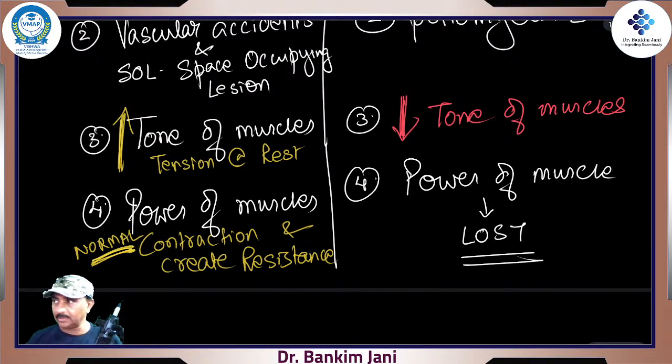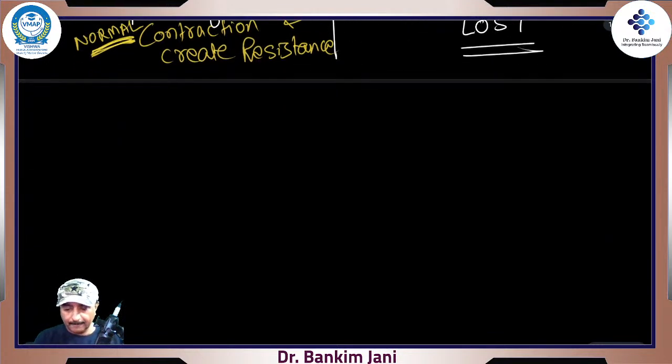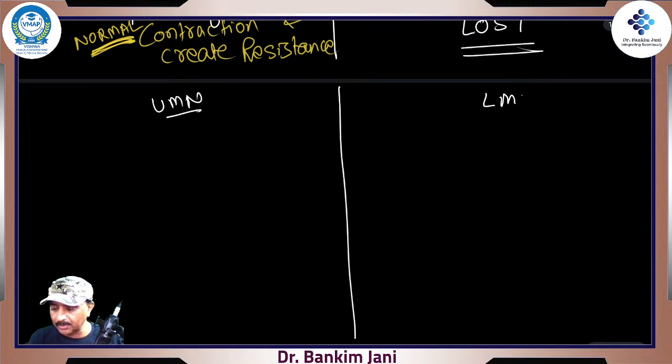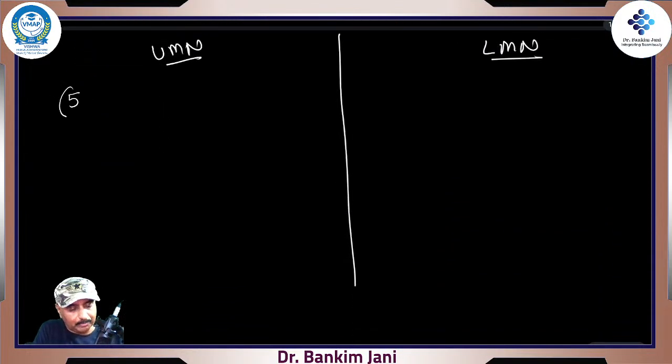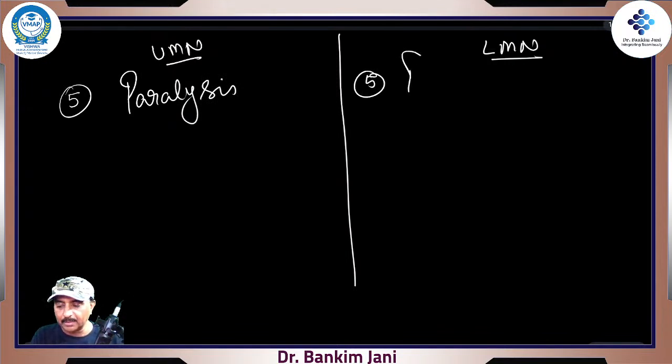And this is the fourth major difference. We are talking about upper motor neuron lesions and lower motor neuron lesions. Upper motor means anything above the anterior horn. How many differences have we seen? Four. Okay, let's have a few more. Here there would be paralysis, because when the nerve supply is cut, that muscle is paralyzed. There would be paralysis here also and here also.